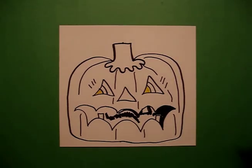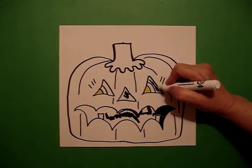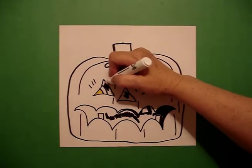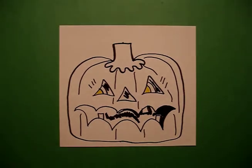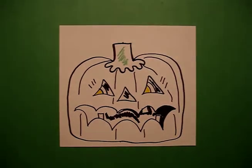So I'm going to fill that section in. I'm going to fill in my nose and I'm going to fill in this last section of my eyes with black marker. Then I switch over to crayon and I use green on my stem.